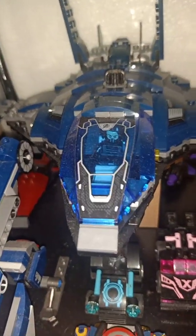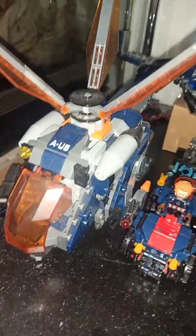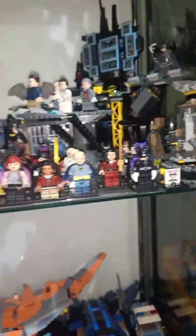And then I have here the Quinjet from Avengers. And inside, you have the Winter Soldier driving. And this one is from the Avengers set, and it comes with the Hulk. And then I have Captain America here. And I have Avengers motorcycles there, and different motorcycles from different sets of minifigures.